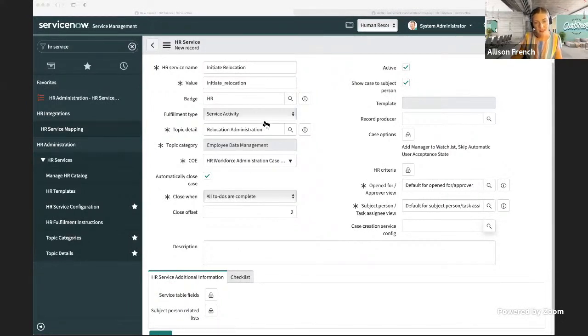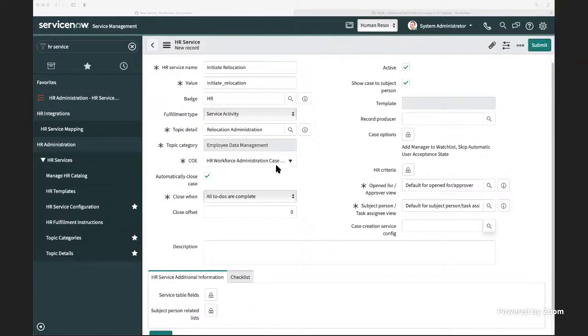And next, we're prompted to select a task table. So I'm going to select our HR workforce administration case table. And then we're prompted to select task fields that we want to appear to the agent on that case creation form or page. So on the left, let's say we actually have a lot of fields that are available to capture information about the relocation. I want the agent to see those and be able to use those. So I'm going to bring.